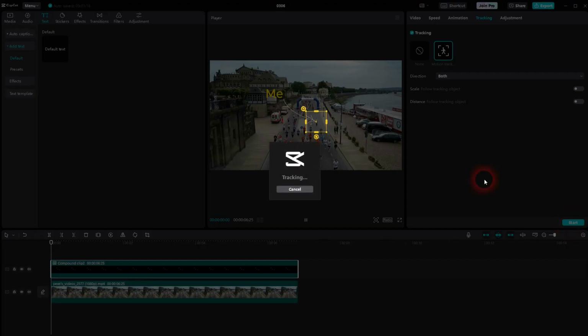It's a little bit of a hit and miss, so it's not perfect. You can see in the beginning, it looks kind of good. It follows the runner. But now it loses it. So in the end, it doesn't work anymore. When that happens, you can retrack it or you can just try to do it manually. Let me show you the manual version.